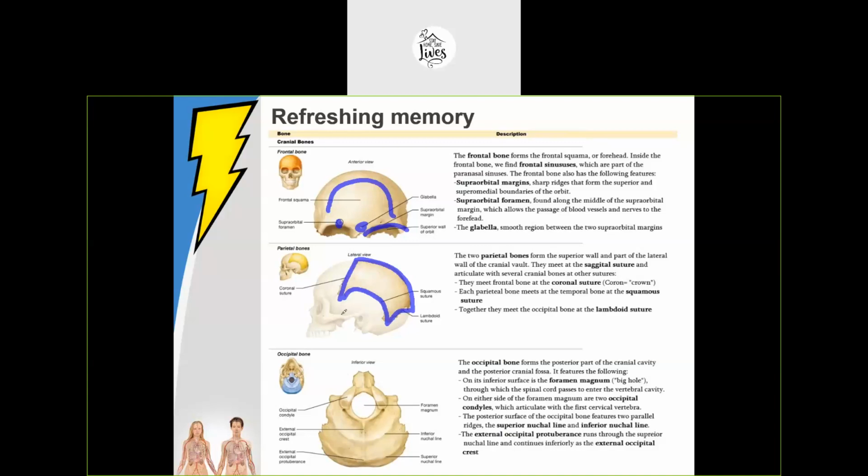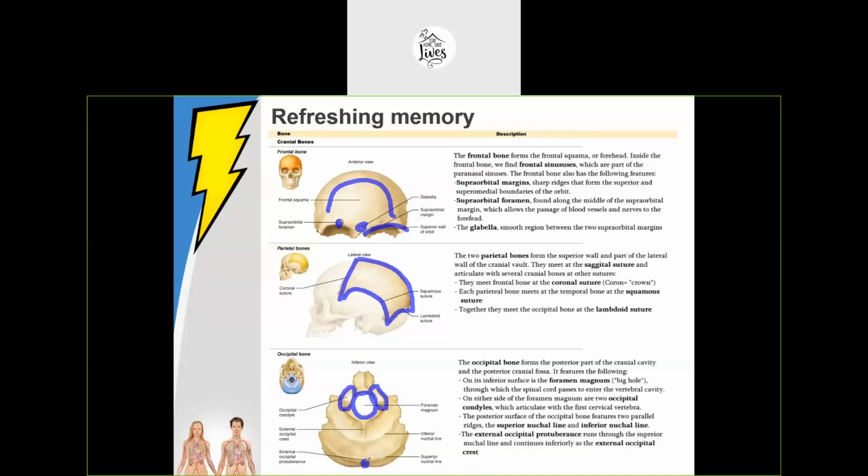And features that we find on the occipital bone, the main one is the foramen magnum, the large hole that is a continuation, like it enables the brain to continue into the spinal cord without interruption. On lateral sides of the occipital bone, we find the occipital condyles for attachment to the first cervical vertebra. Then we find the external occipital protuberance, and actually it is a very protruded part of the bone.